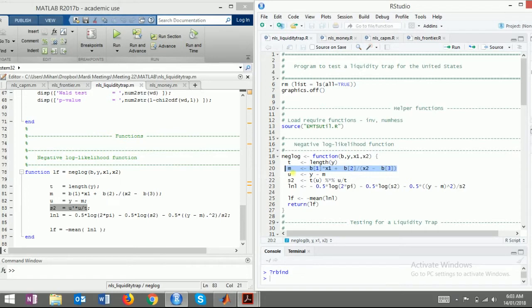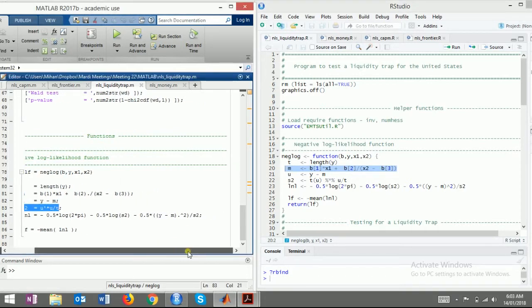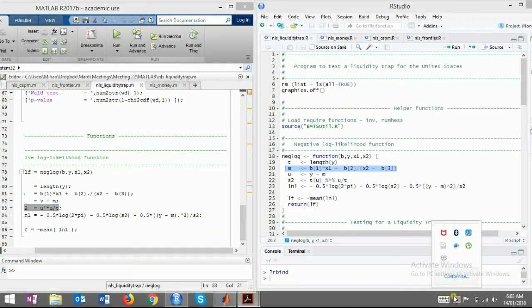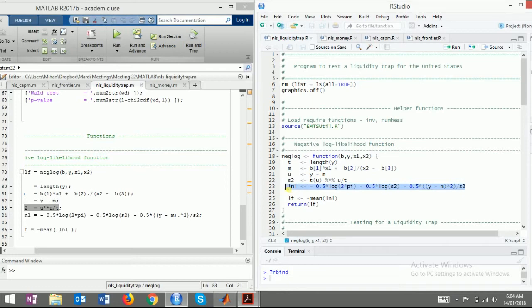The log likelihood function on the other hand is simply given as it is, log sigma square, y minus mean square divided by sigma square. That's all, very simple. Here the mean is the second part except for y. So y minus, basically it's not mean, I'm sorry, this is the whole equation, square divided by sigma square.